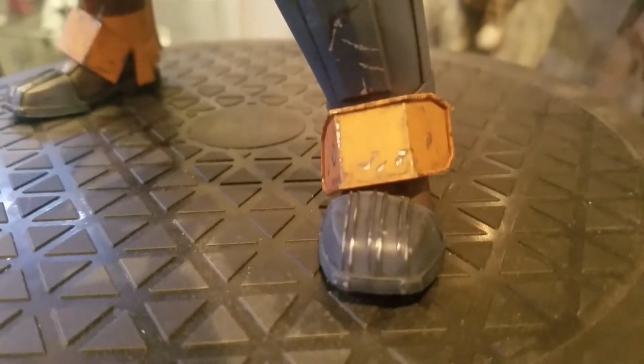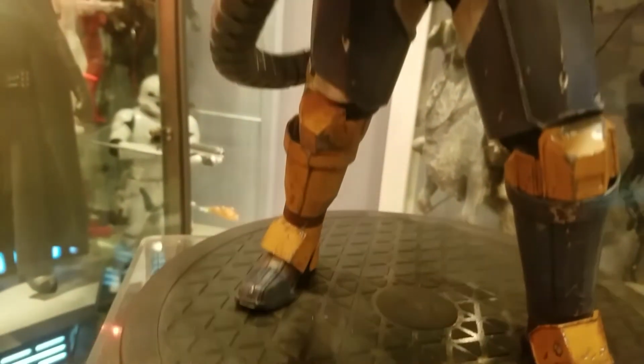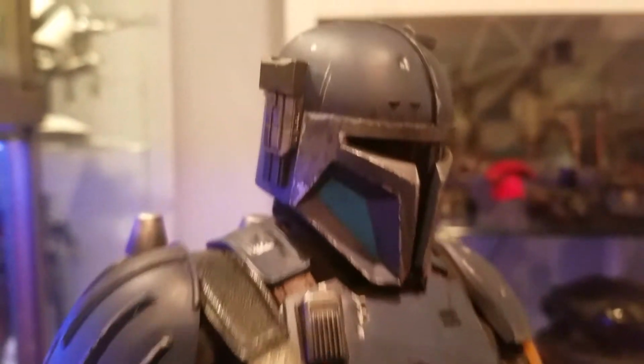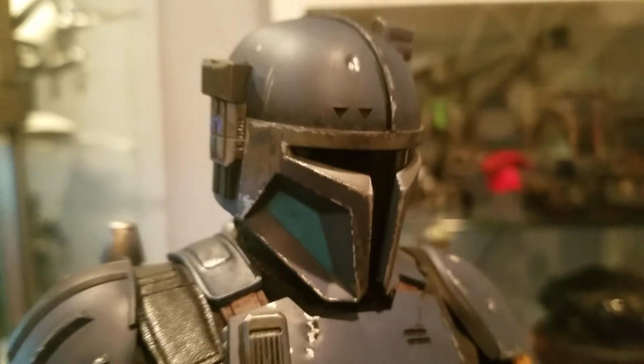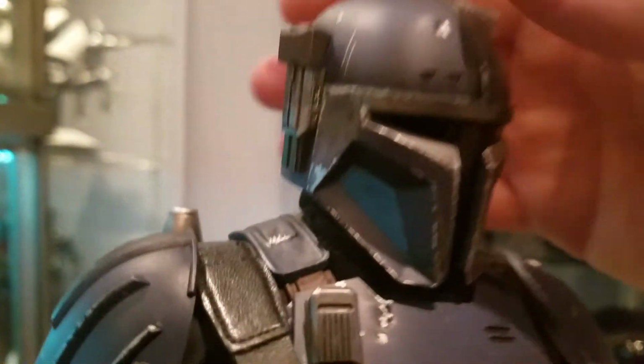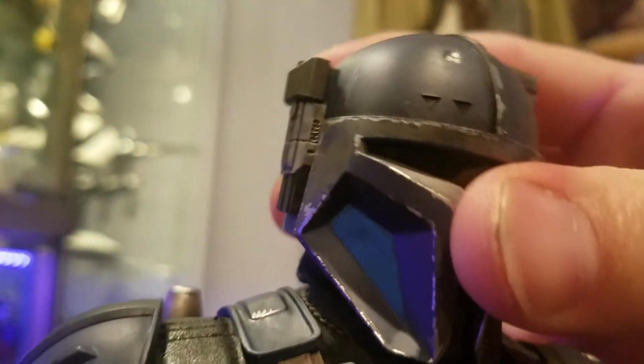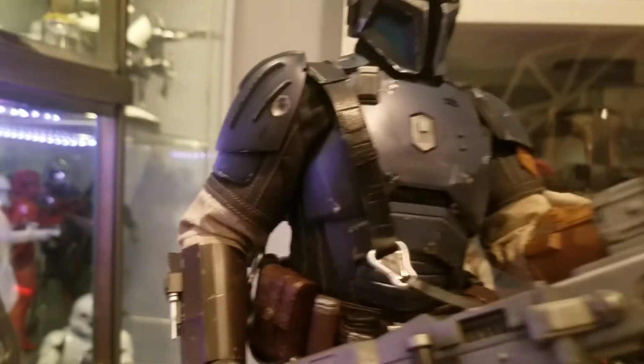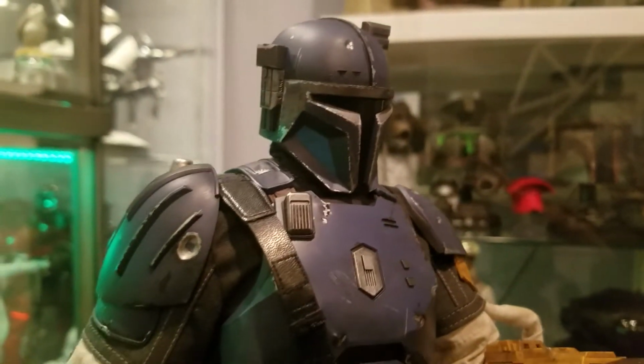The colorations, the boots, there's just every section of this guy has some sort of crazy detail that you'll never be able to count how many there are. But there's his helmet, again with more detail. You can look underneath of it and you'll see it's not really showing up, but he does have a chin under there, so they just didn't make a hollow helmet like they did for other figures. This guy actually has a helmet or a head under there, and the visor is a separate piece.